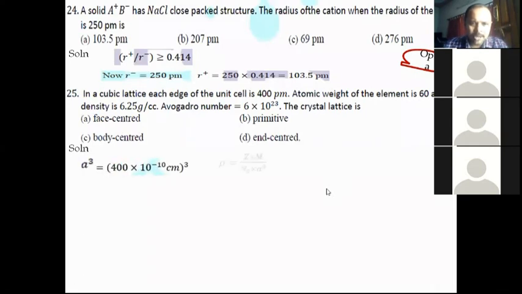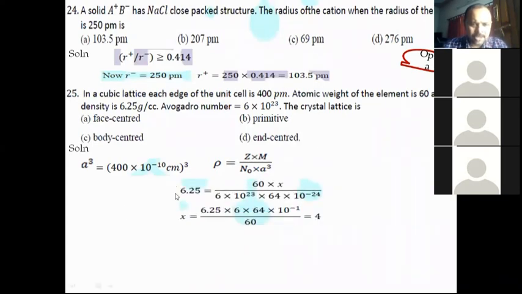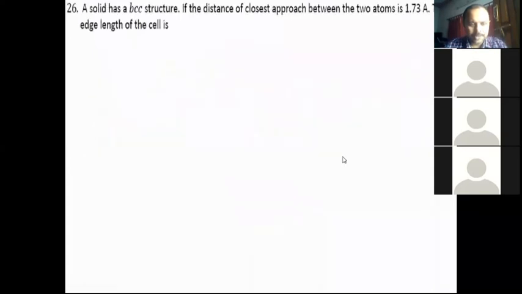Just do a cube. It is given in picometer, but density is again in gram per cc, so see to it that you convert that into centimeter cube. Pico is 10 raised to minus 12, so if you use 4 into 10 raised to minus 8, it becomes centimeter. So rho is equal to Zm by a cube N A. Z is what we need to calculate. It's been kept as X here. If you calculate, X is equal to 4. Z indicates particles per unit cell, so the number of particles per unit cell is 4, which is FCC itself. So it is option A. We'll take up the next.